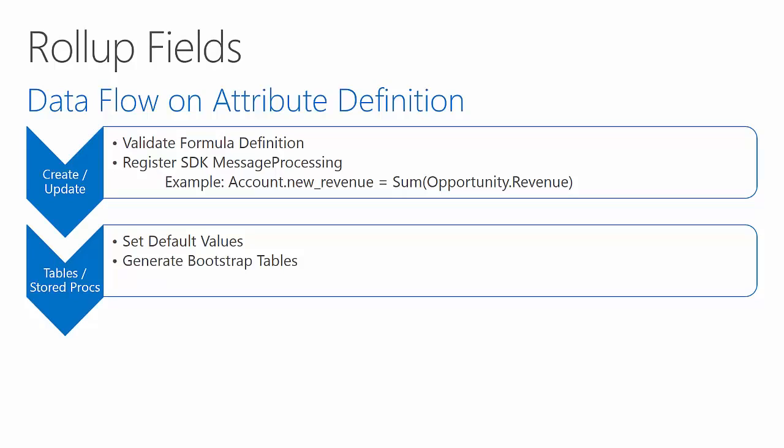A bootstrap event occurs after creating and defining the formula definition of a rollup field the first time or making changes to it. Since you're creating or updating a rollup field for an entity, it's necessary for all records of that entity type to be populated with the new or updated data. To do this, it's necessary to create a sort of temp table called the bootstrap tables for each rollup. We'll cover the specific tables here shortly.